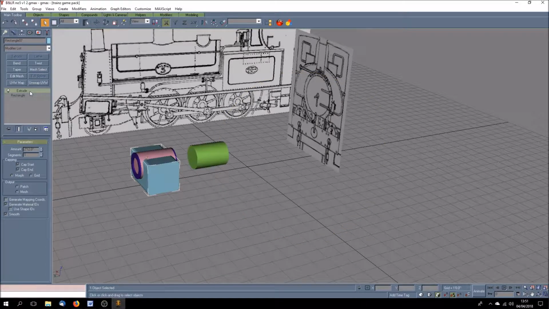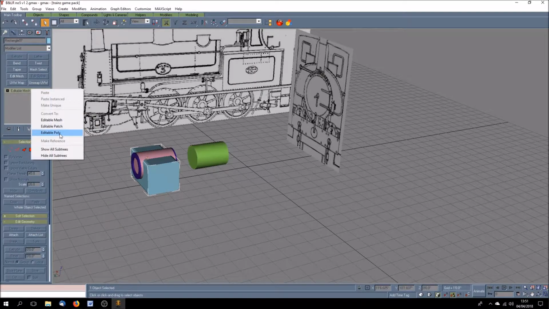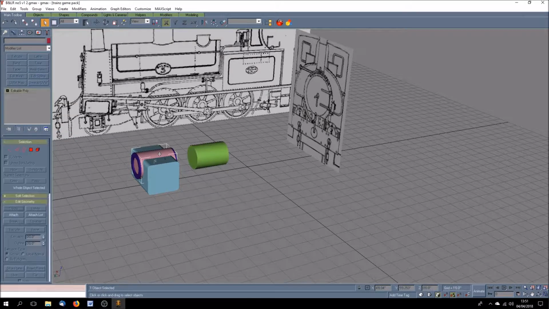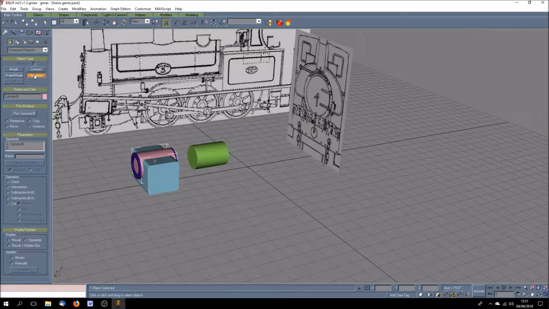I'm going to turn this into a poly, and I'm going to turn this one into a poly as well, and then I'm going to come up to here and come down to compound objects, and I'm going to click on Boolean.